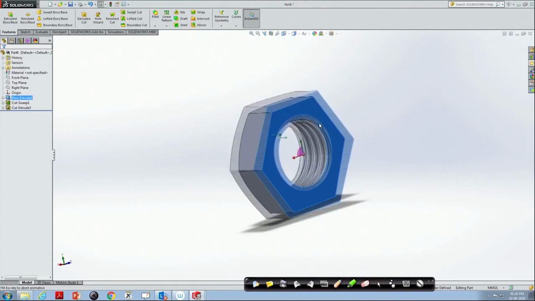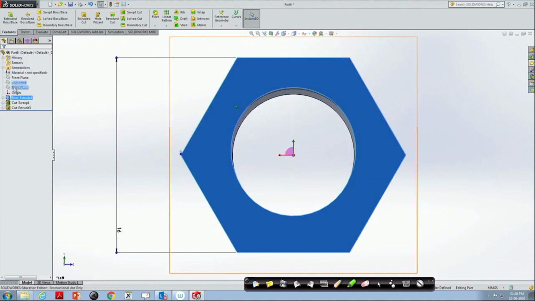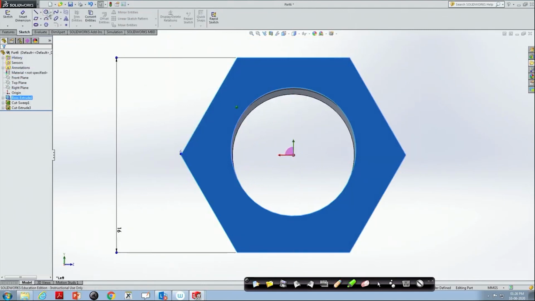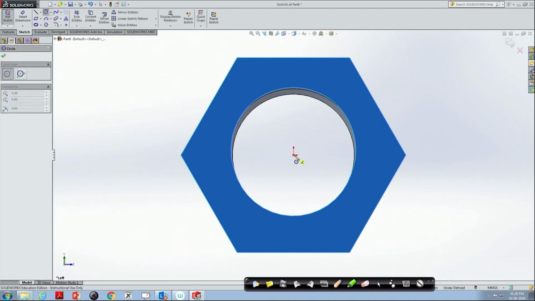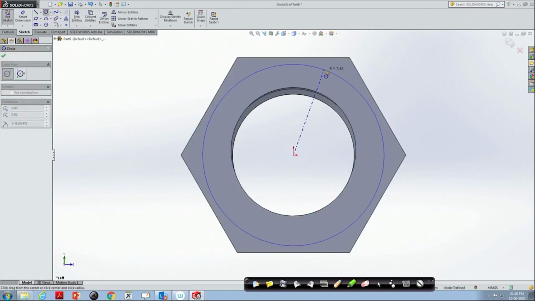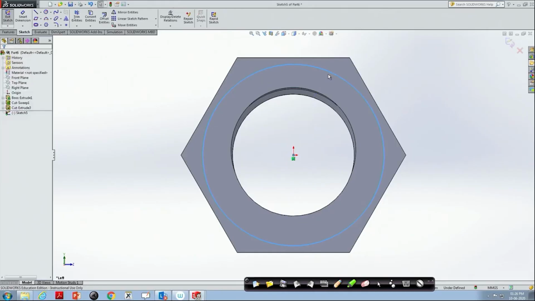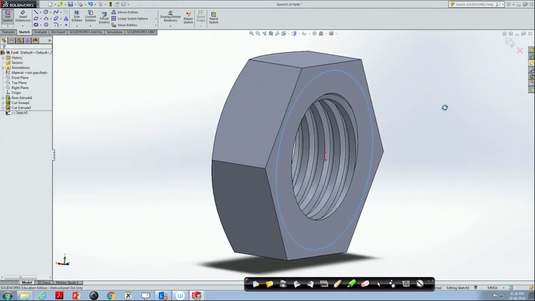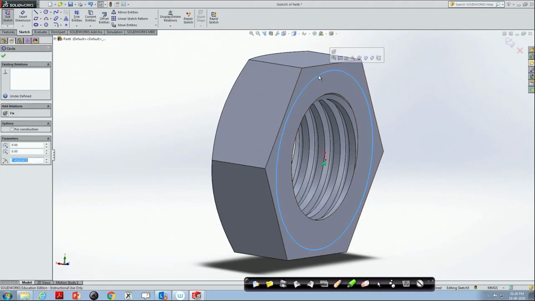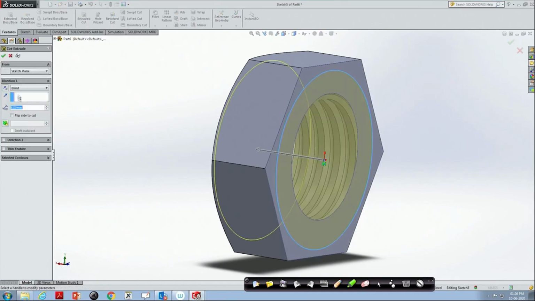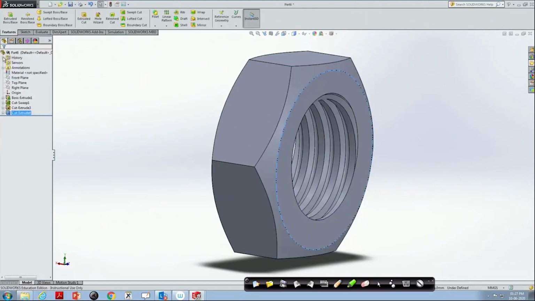For this, normal to it, draw a circle of same radius, once done, we pick this surface, go to features, extrude cut, instead of blind pick through all, flip side to cut, it is 60 degrees angle we are going to have, click OK.